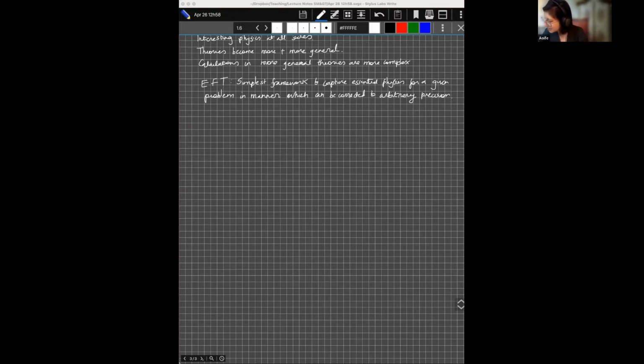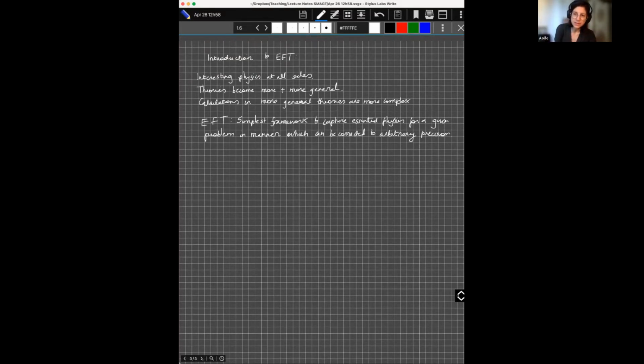So yesterday we talked about the QCD Lagrangian, the symmetries in the QCD Lagrangian, then how to renormalize it, and how we can obtain the beta function and the anomalous dimension of the masses, and how we can resum these to go from one scale to another and resum the logs which may arise. So now we're going to be looking more into effective field theory in a bit more detail. So I just gave you a little bit of an introduction to what that is.